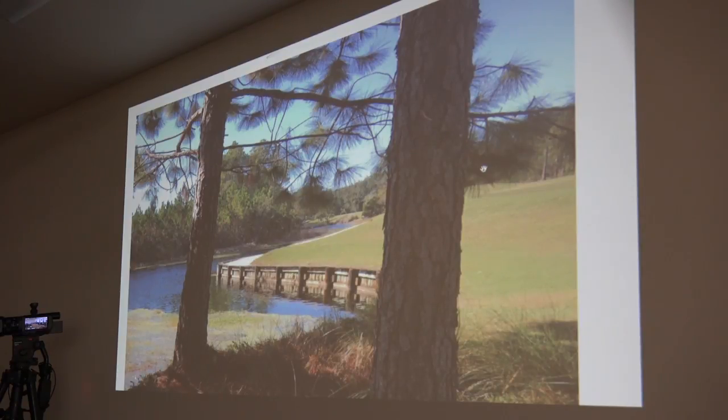I don't think it slipped through without anybody reviewing it, planning and zoning, but you didn't recall it. But, you know, and I understand you've got a lot of things going on, to keep up with all the details. But this is a golf course, and it's got posting board walls right on the water. I mean, come on, golf courses, how many, 18 holes? How long is that? And what's the total amount of posting board wall done on that site? And this wasn't disclosed to me. I just happened to be checking on a long-term rehab facility for my mother at St. James, and I was astounded to see this, that this kind of thing would have been allowed. And here's another photo of the same thing.